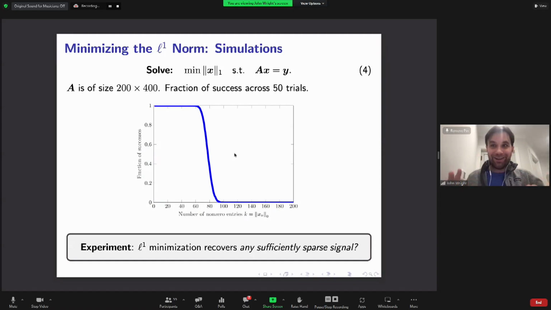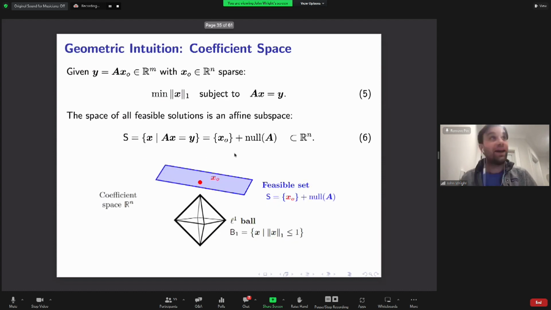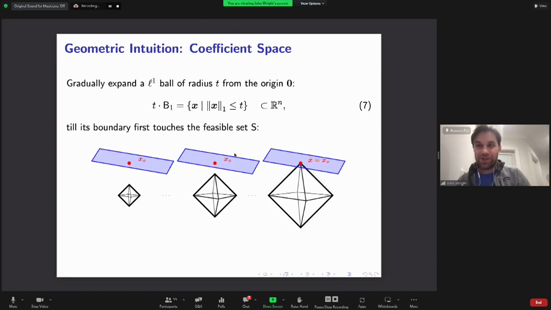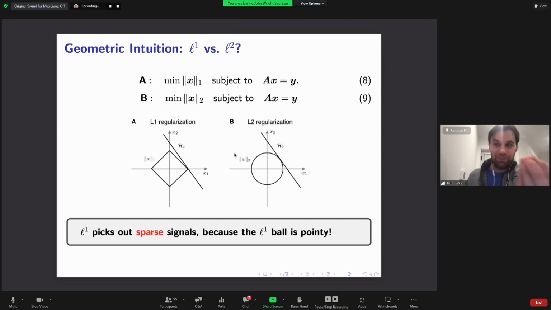And this is, again, very classical and pertains to a relatively simple data model, a linear system of equations. But this is a theme that we're going to see again and again throughout the tutorials: structure makes computation possible and efficient. So structure is good for us statistically, and it's good for us computationally. There's a beautiful geometry associated with this that explains why this works. I won't go into it in detail, just to say that the fact that the L1 ball is pointy makes the L1 norm good at picking out sparse things, and it is what makes L1 well motivated in this setting compared to something like L2.